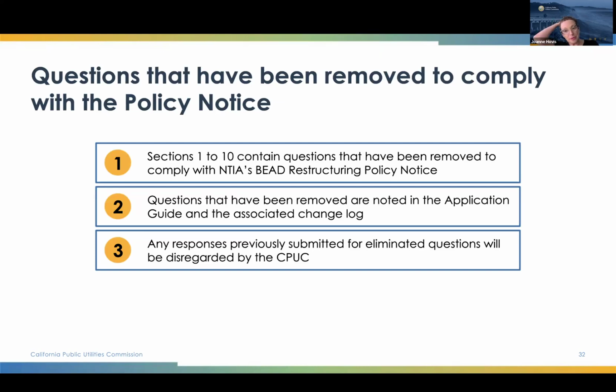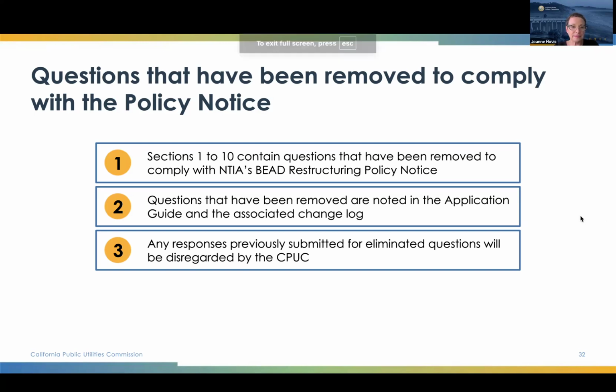The questions that have been removed because they are no longer permitted by the policy notice are found in various parts of sections 1 through 10, and you'll see those are noted in the application guide and in the change log so that you know what those are. And as I said before, if you responded in the first round of BEAD and provided answers to those questions that have now been eliminated, those answers will obviously be disregarded.